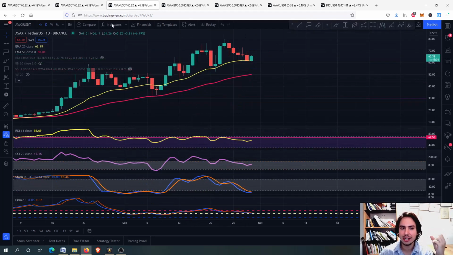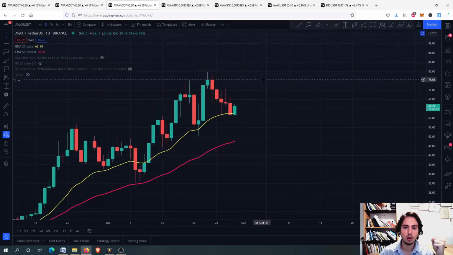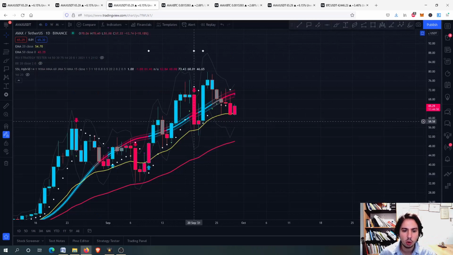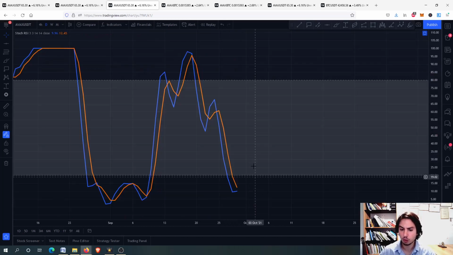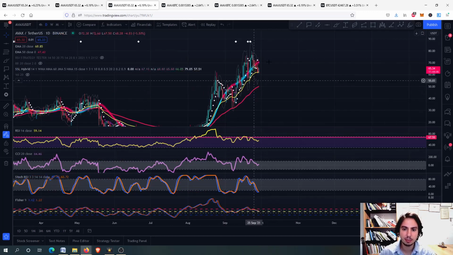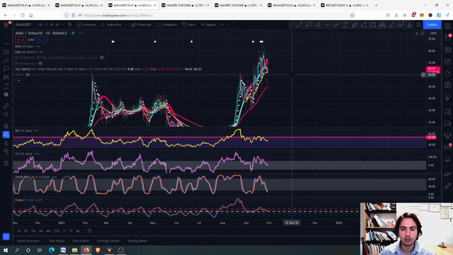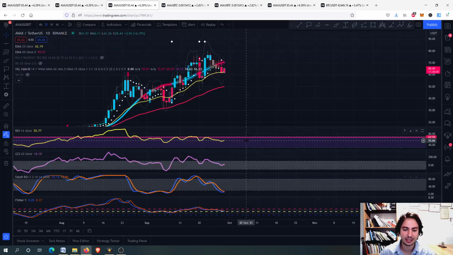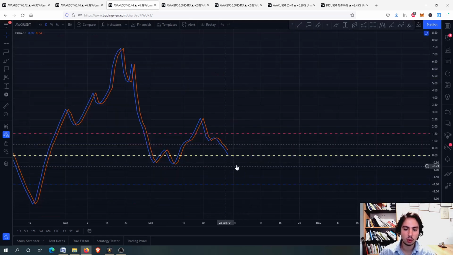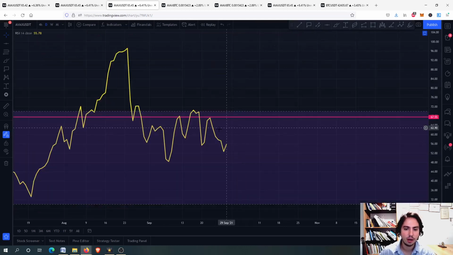Let's go to the daily frame in case we find a little bit more information right there. According to the SSL HYBRID, we do not hold any buying opportunity yet, but we hold the 20-day EMA. For now, you can see that we are in an oversold on the daily frame. This is something good. If Avalanche keeps its impulsive wave, this is very good because we are oversold on the daily frame for the stochastic RSI. Anyway, we do not hold any low risk right now, but the pattern remains very good on the daily.